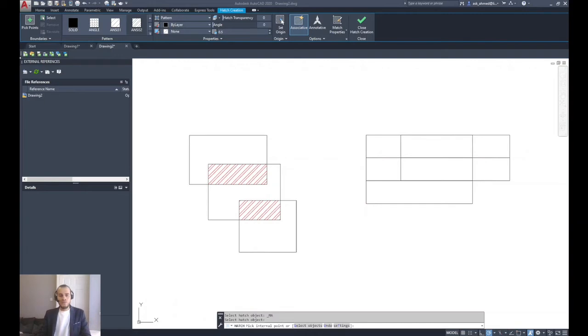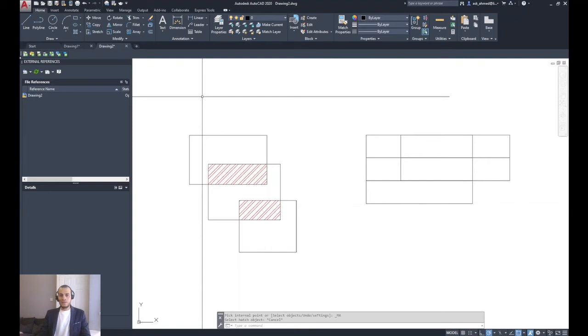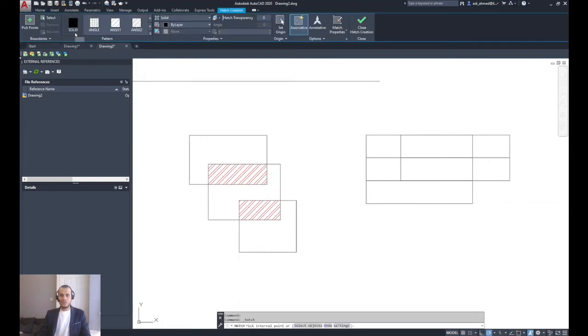Hi. Quite often, when you create a new hatch object, you may already have an existing hatch object and simply want to add a hatch to another area in the drawing. You can use the Match Properties tool to copy the settings from one hatch object to another. This way, you do not have to remember the settings you used to create the existing hatch and then manually change it. To try this, start the hatch command from the Home ribbon, hatch command, and then simply click Match Properties.